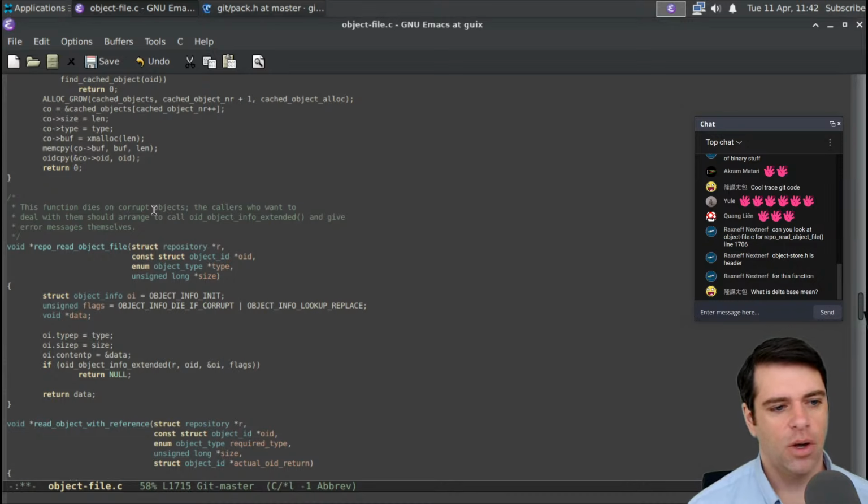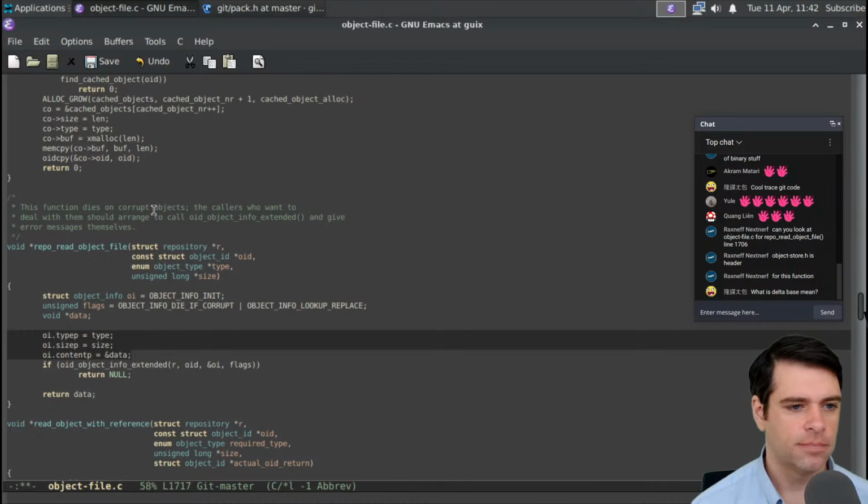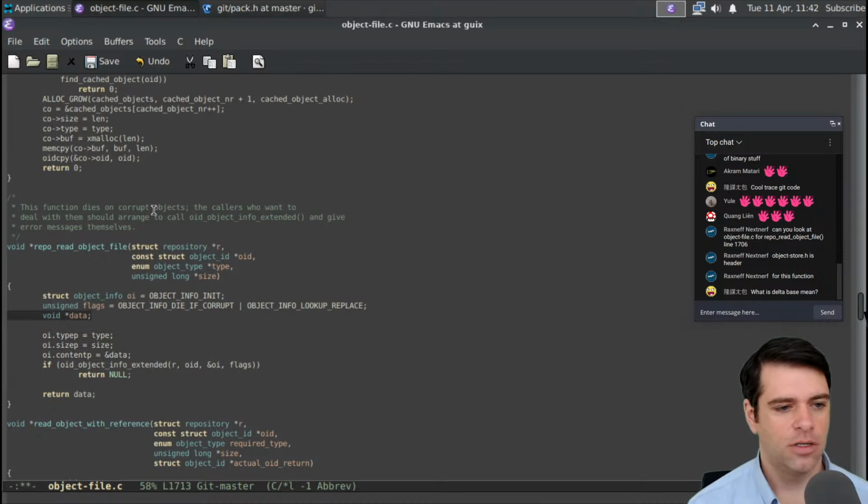We're going to set OI type P to type, size P to size, content P. What is OI? OI is the object info. So we're going to set the content of the object info to the data that was passed in. Or no. Data is nothing, right? Data is declared here and not passed in. But it's going to be a reference to data, I guess. And if OID object info extended on OID, OI, flags fails, we're going to return null. Otherwise, we're going to return data.